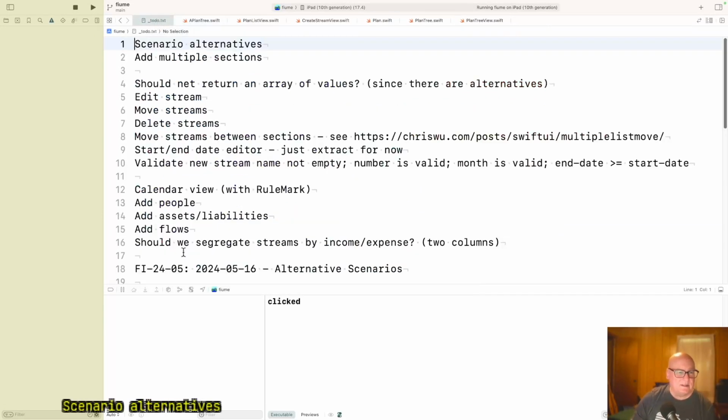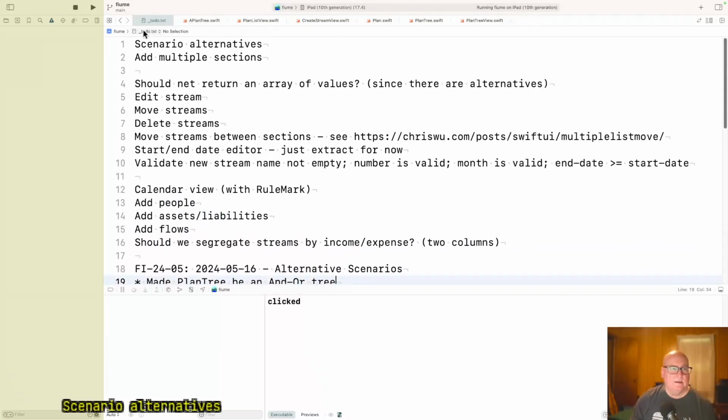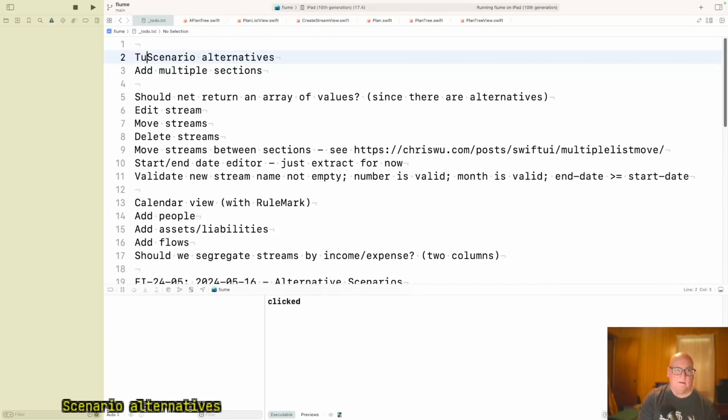All right. And also let me capture what's going on so far. So we made PlanTree be an and or tree. I think that's what we've done. And then I want to turn scenario alternatives or turn a plan with alternatives into a set of plans without using or that don't.